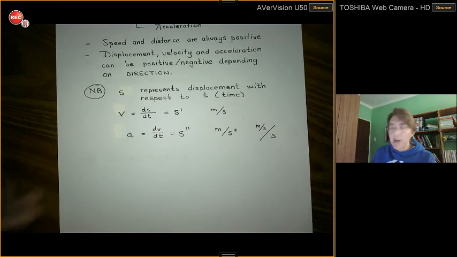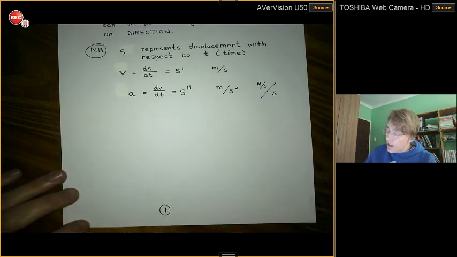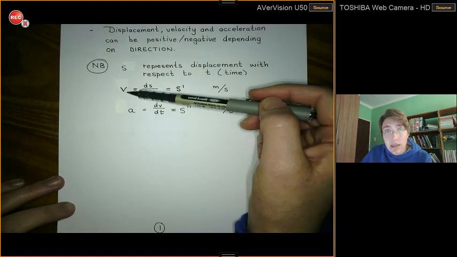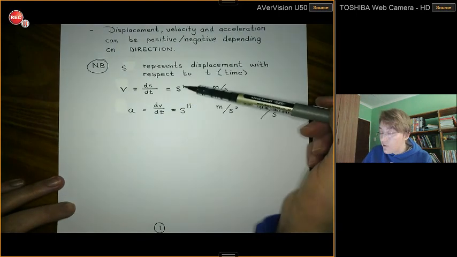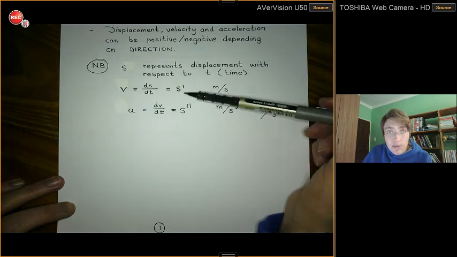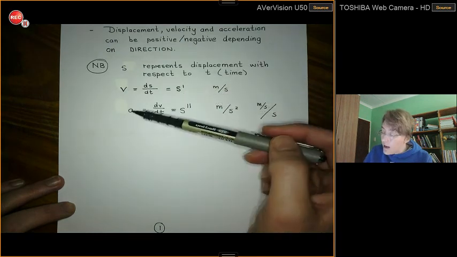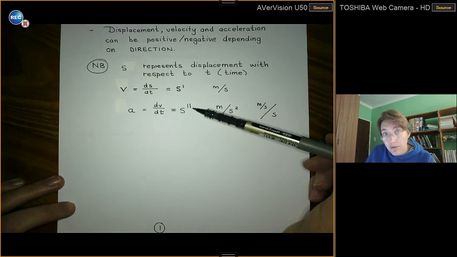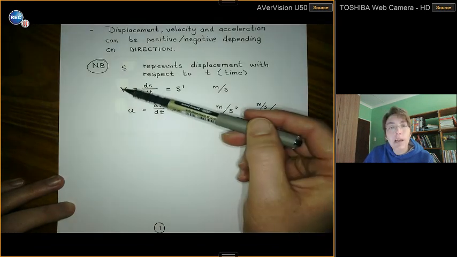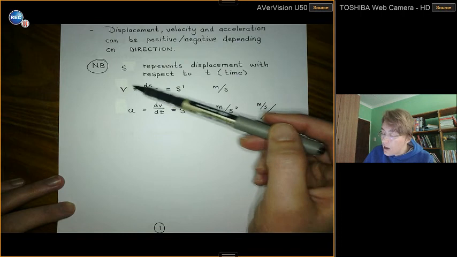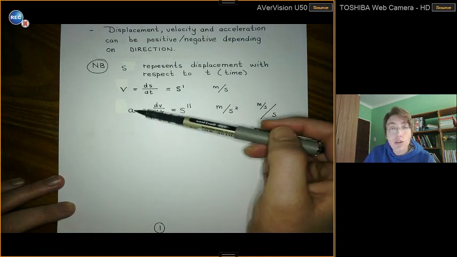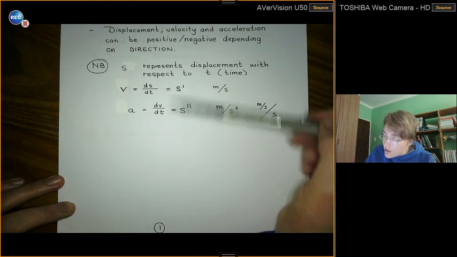So what you need to understand very carefully is that if I have displacement or distance and I want to get velocity or speed, I need to find the first derivative of displacement over time. Then if I want to find the acceleration, that's going to be the second derivative, or if they start by giving me a formula for velocity, then the first derivative of velocity over time is going to be my acceleration. So this is just something you need to memorize.